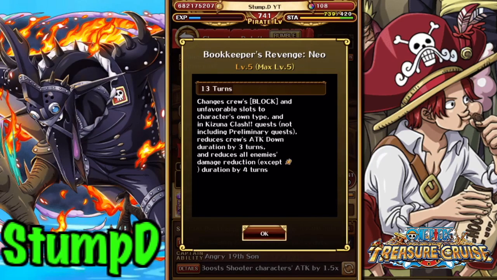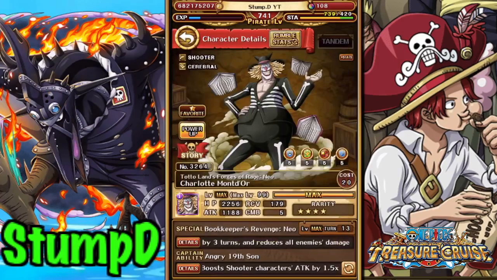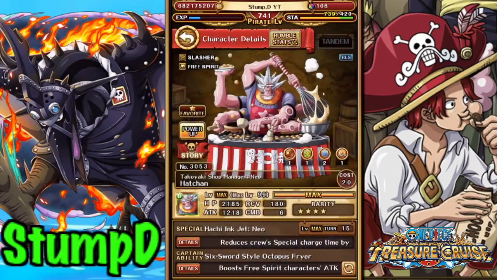So he's going to remove the attack down for us as well as rotate the block orbs, which is really, really strong. He's not going to get boosted from Komurasaki, but it's not the end of the world. Next, we've got the Neo Hachan.